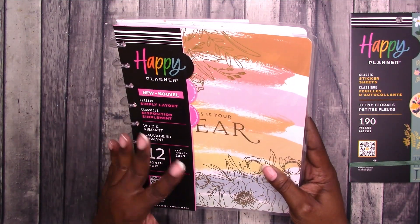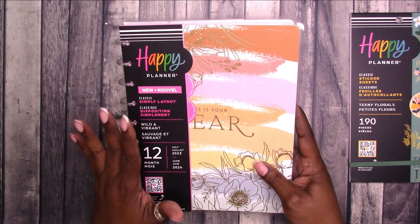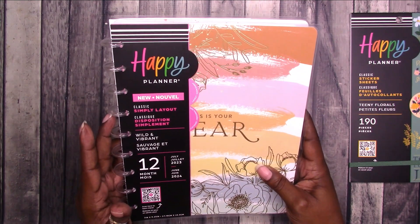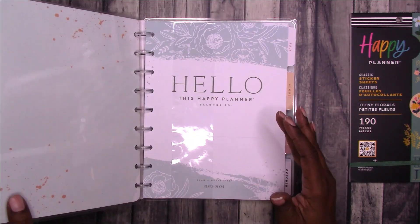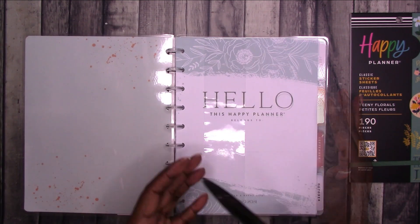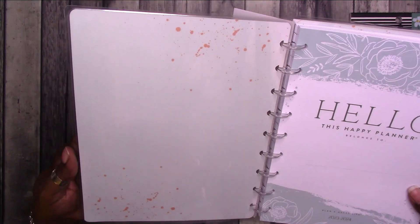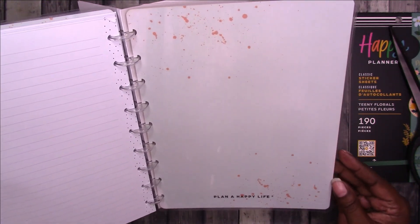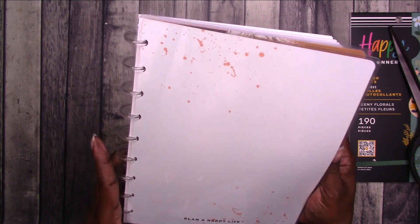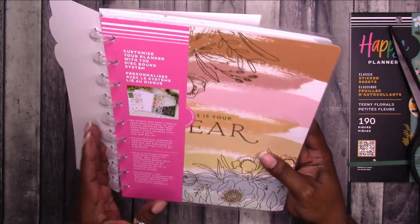I like their new packaging. It's been a while since I even looked into what was going on with the Happy Planner because I didn't want to get FOMO, and I kind of ignored everything Happy Planner until I saw these in Walmart. I will buy Happy Planner on clearance of course, but this is like a new release. Let's go ahead and take off the packaging. This is what the inside cover looks like — it's got some paint splatters. The back inside cover is the same. The cool thing about the disc system is you can move things around, change things, add to it, take away, do whatever you like.